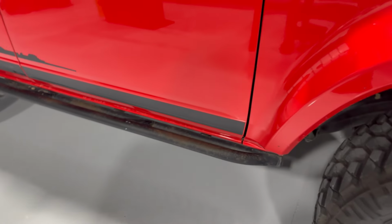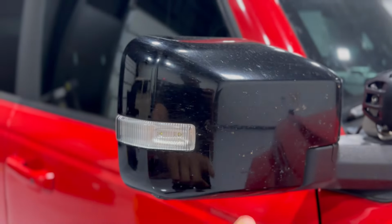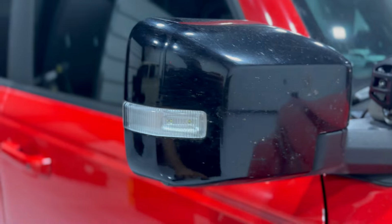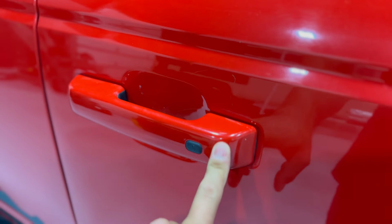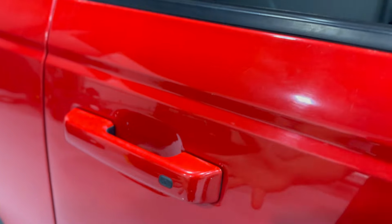I might have them sandblasted and re-powder coated. Bugs and rock chips on the painted mirror caps. The 23 Bronco Wildtrak does not have these. These are a textured plastic, kind of like this, so that'll actually be a little nicer for that. The 23 Wildtrak does not have painted handles. I actually am a fan of the painted handles, so I'm kind of bummed that the new one didn't have that, but it is what it is.